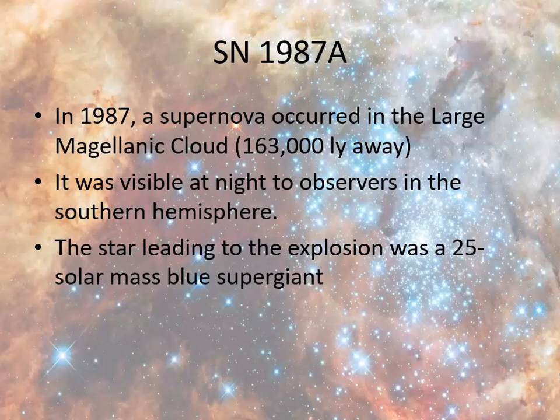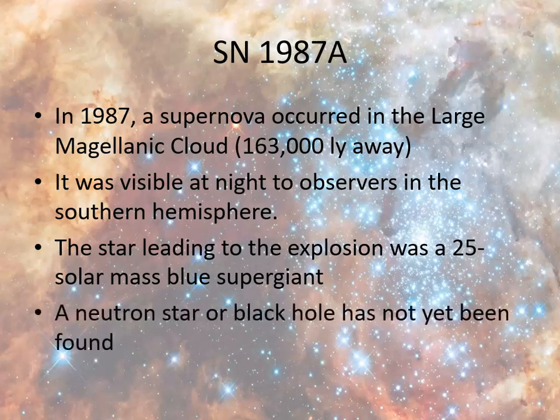So the star that exploded was actually a 25 solar mass blue supergiant. It was a star that had already been cataloged. And this was something that surprised astronomers because in the 1980s, it was believed that only red supergiants explode. That was just a result of the theoretical calculations that we had leading up to that point. But this was a blue supergiant that exploded. In fact, we now realize that a whole lot of the supernovae that we witness in other galaxies are actually due to the explosions of blue supergiant stars, interestingly enough.